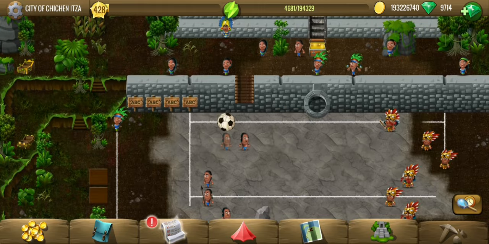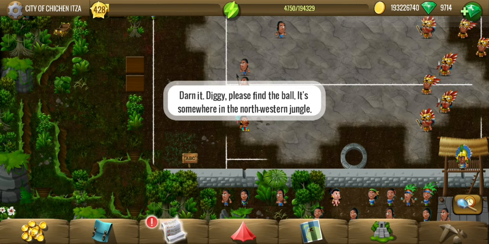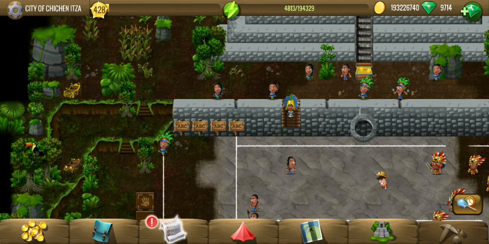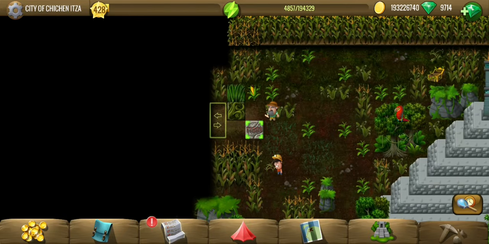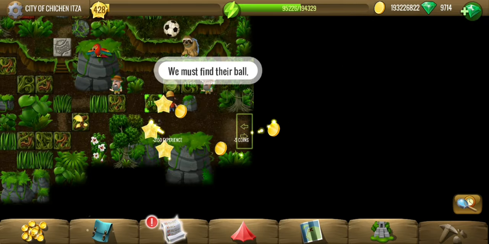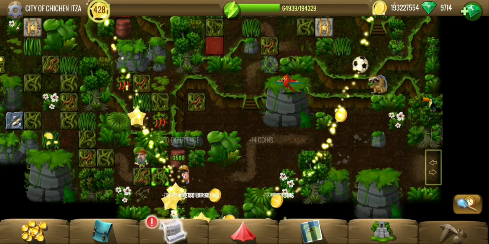They're playing the game. Oops, they seem to have thrown the ball out of the limits. Great, that was such a great shot. So let's go ahead and look in the jungle. There is the ball. Reaching it might not be so easy. We have a boulder blocking the way, so we have to take a long cut.